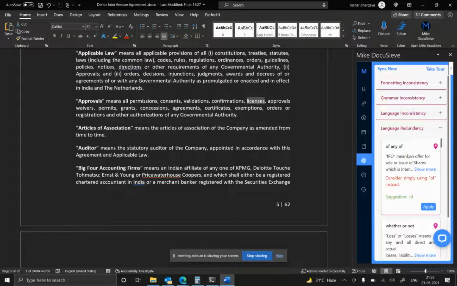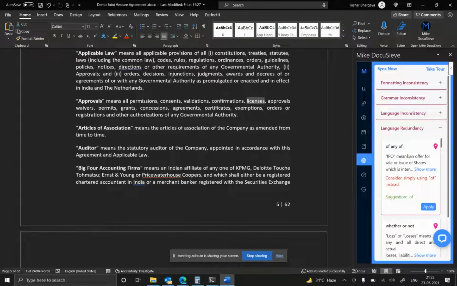Now, in order to help you proofread, we have basically taken multiple components like definitions, clause reference, amounts and numbers, dates, placeholder, and punctuation. In each of the components, there are a bunch of things that we are doing. To begin with, in definitions, the first component that we have is the defined terms.